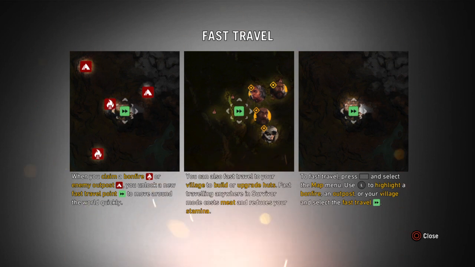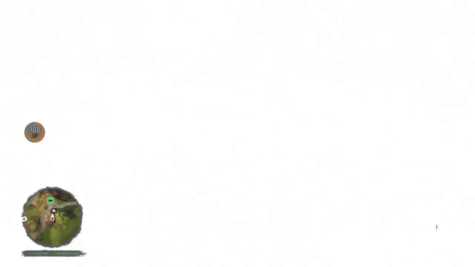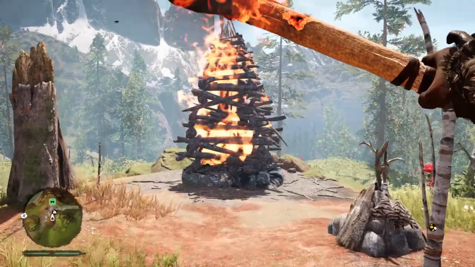You can also fast travel to your village to build or upgrade huts. Fast traveling anywhere in survivor mode costs meat and reduces your stamina. I'm not on survivor mode though. To fast travel, press the touchpad and select the map menu. Use left stick to highlight a bonfire, an outpost, or your village and select the fast travel. Okay, I will.